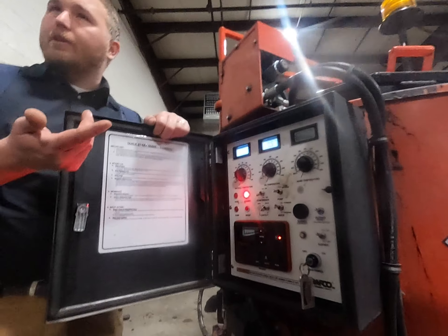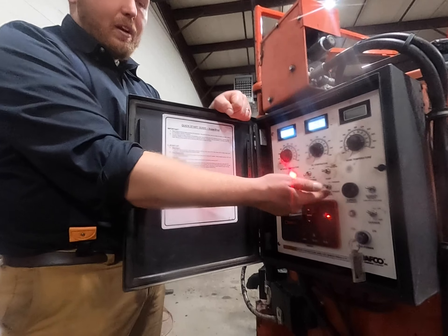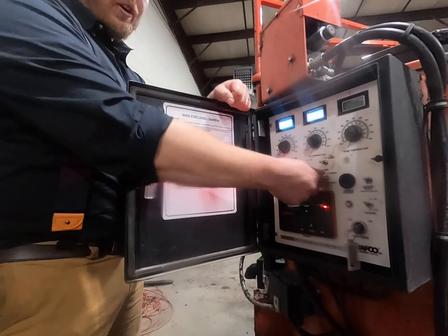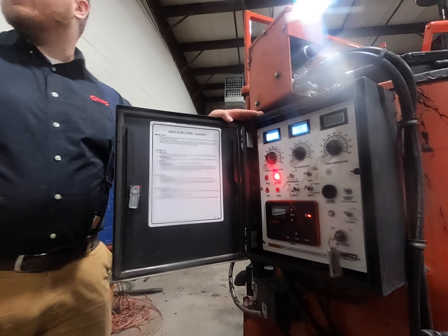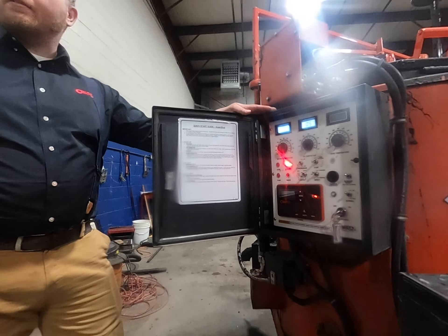As things come up in temperature, you can see right now we're just using the burner. It will come on, get up to temp, and as soon as it hits 275°F, the hose automatically comes on and starts heating, and the mixer turns on on its own. The mixer cannot be turned on prior to the material being hot enough. Even if the mixer gets hung up — say you dropped a block in and it got stuck — we work off bypass pressure. At about 1,000 PSI the hydraulics are automatically rerouted elsewhere, so you'll never deadhead the motor. That's what the separate hydraulic cooler is for — to cool that down on its own.